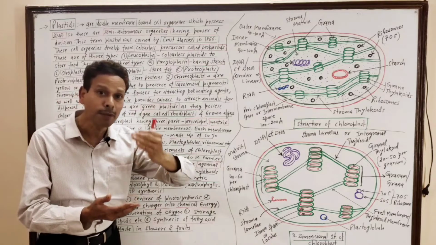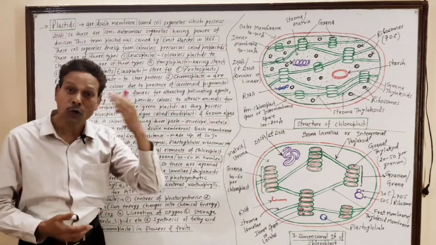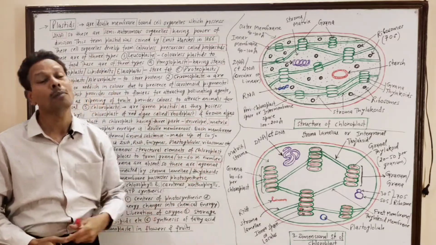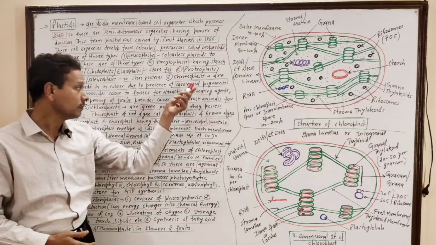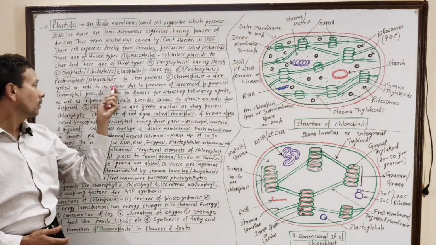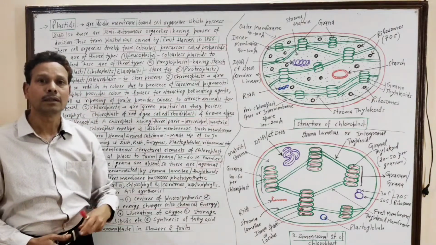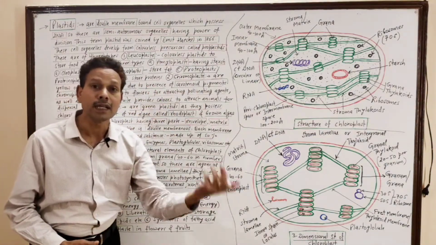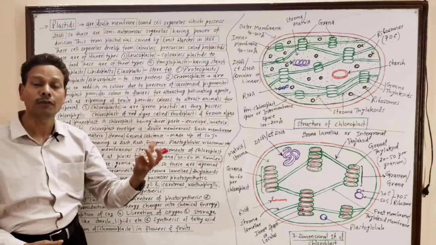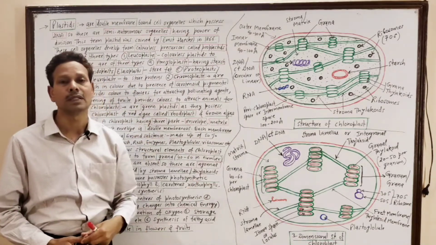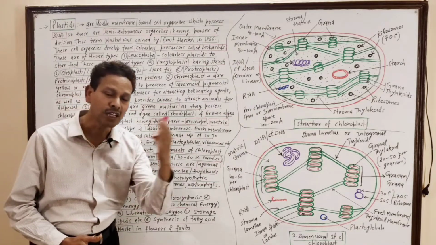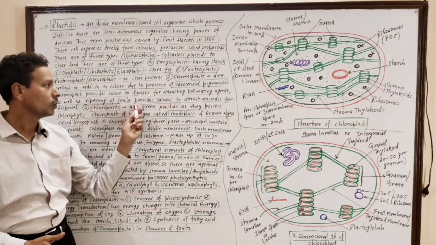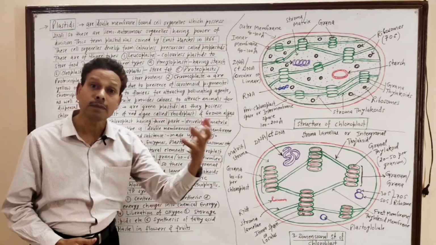At the time of ripening of fruits, the chloroplast, the green plastid, changes into chromoplast. It provides color to flowers for attracting pollinating agents like insects. At the time of ripening of fruits, the green fruits change into a colored, attractive fruit, to attract the animals for dispersal of seeds.